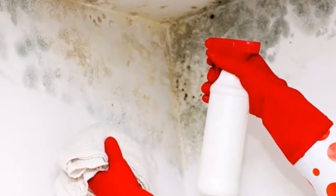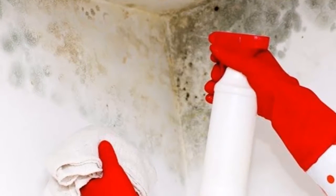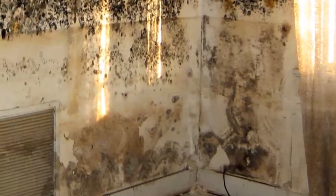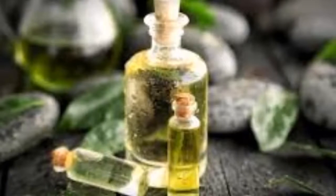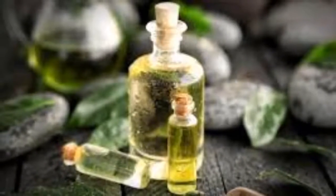Having mold in the home is a common problem that many people are struggling with. So, if you are one of these people, you know that mold can have a negative effect on your health. Fortunately, we have a simple and effective method that will solve your problem. All you need is one ingredient to prepare this remedy.